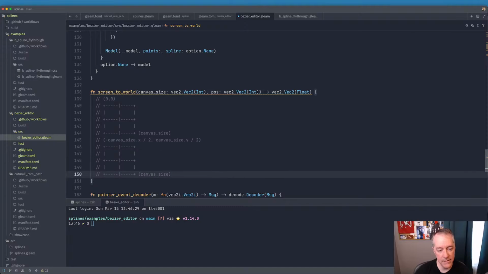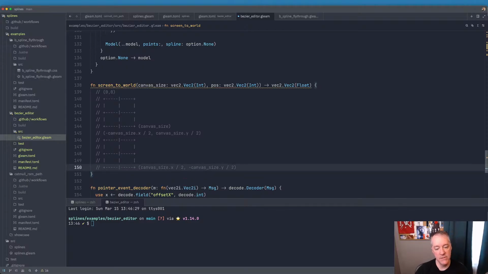And down here, this corner is going to be canvas size dot x divided by 2, and negative canvas size dot y divided by 2. Okay, so we need to make that transformation happen.